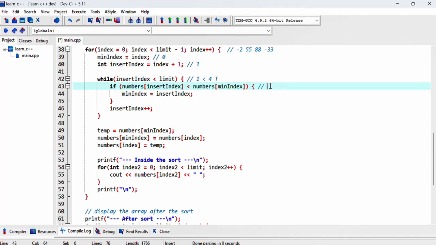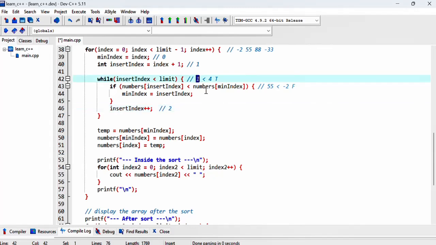Now the insert index is 1, so the value is 55. Here we're saying, is 55 less than whatever's sitting at minimum index, which is 0? That was -2. That's false. So we will go all the way here, and we increment this, so this becomes 2.